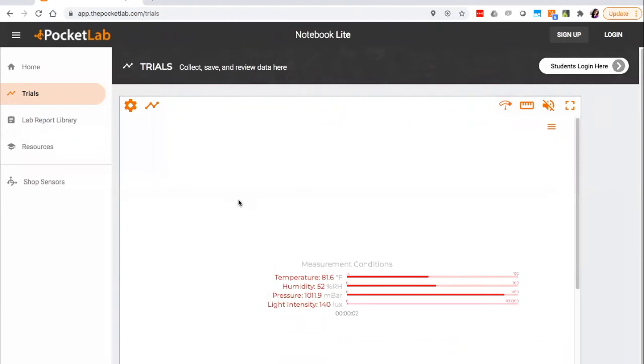Now, if you want to know if you have the correct PocketLab, you can do a few tests, but for this example, I only have one. We can go directly to rename it. To rename our PocketLab, we go to the settings icon, which is a small gear. We click there and it will show up rename device.